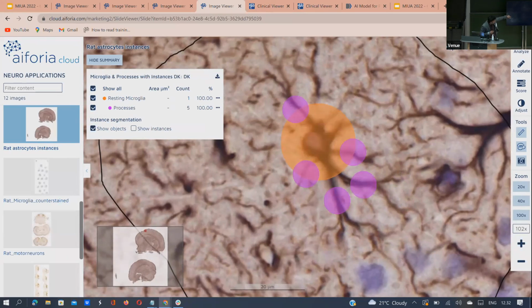and then also looking at all these processes coming out. You see these pink dots are all the individual processes coming out. To complicate it even further, you can also look at the instance of all those individual neurites that are coming out of the cell. I don't want to go too much into detail, but this module can also understand overlapping areas of two biological ground truths.